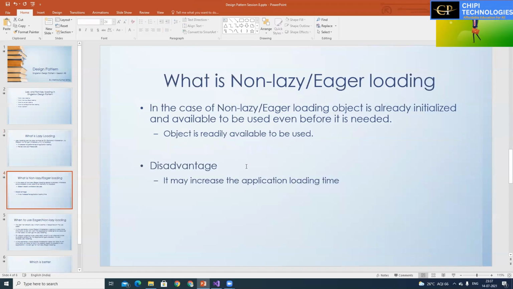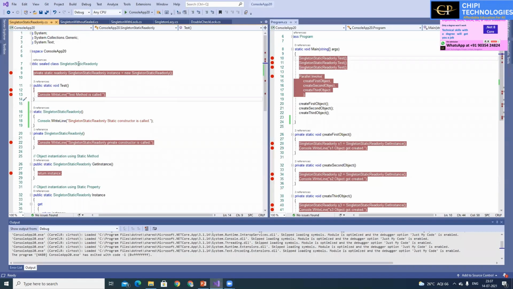So now let's talk about implementing non-lazy or eager loading in the singleton design pattern. Let's open Visual Studio. This is our same code that we have already seen earlier, singleton static read only, where we have a field or attribute which is returning me an object of the singleton static read only class.